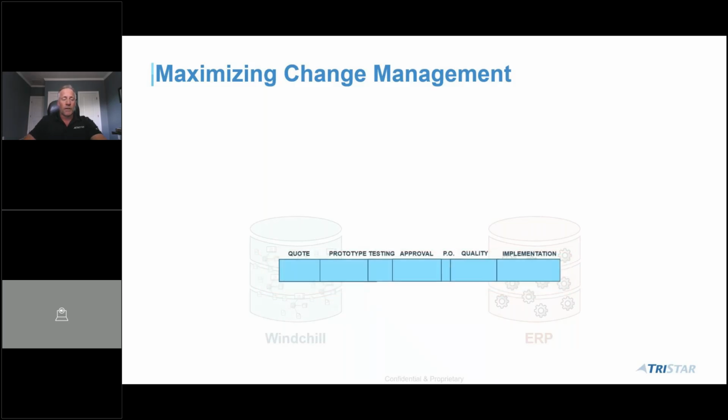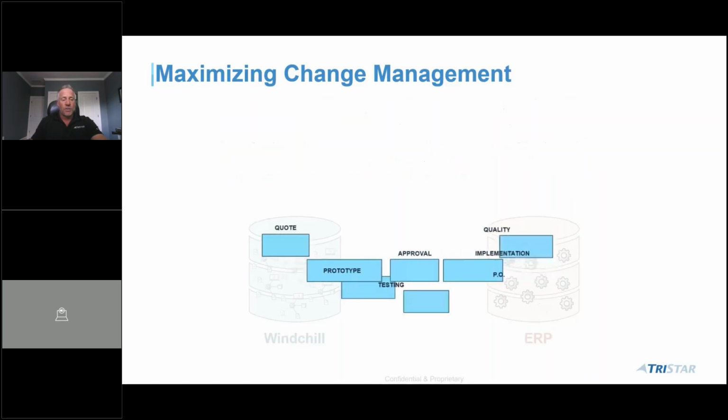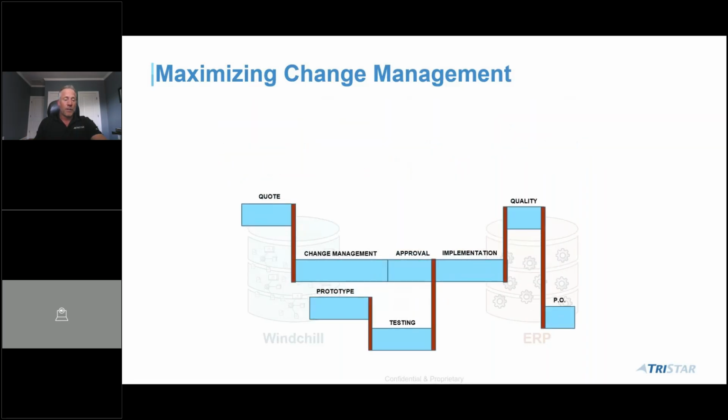And so as you look at this, one of the key things that you need to be able to do is separate these project management activities, okay? And so as you separate those, you're also keeping those connected to your main change management trunk, which is what you see in the middle right here. This is what change management on design documentation should be. And so you see these ancillary processes like quoting and prototyping and testing, a few of those which you can do anytime you want.